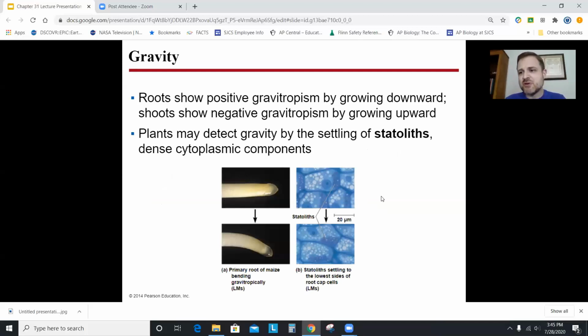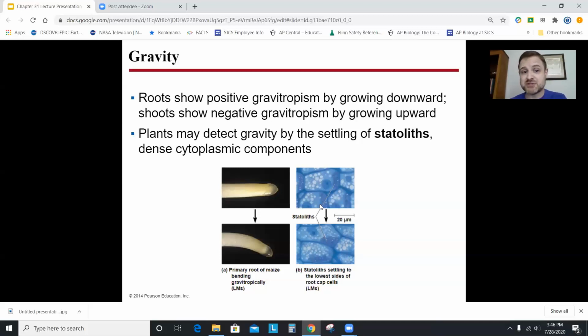So roots will grow down. If I take a plant, plant it, and then later, I don't know, turn it upside down or move it in the soil, the roots will always grow down, right? So plant cells have these things called statoliths, which look kind of like little pebbles in the cytoplasm. They're just cytoplasmic components that gravity pulls down. So plants know which way is down, and the roots will grow towards the statoliths.